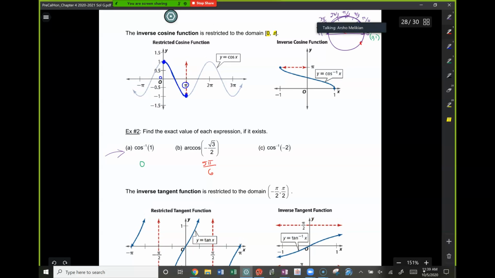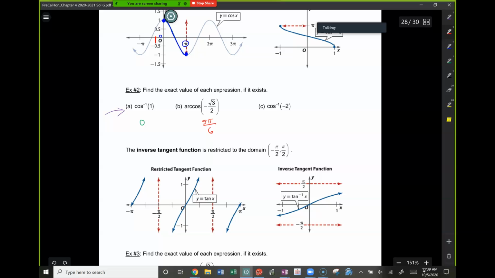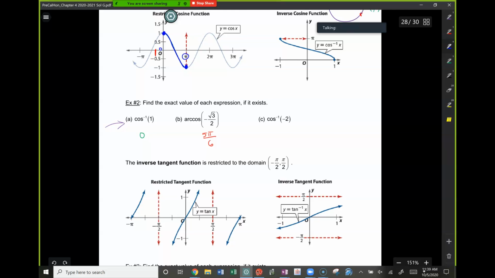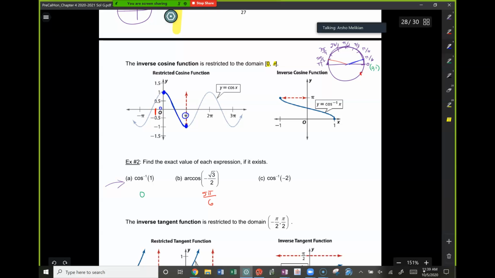Matthew, I am so thankful that you said pi over 6, because that's what I want. I want students to go to those regions so we can figure out why one works and one doesn't work. Negative pi over 6 would have been here, but it's not in my restricted domain. That's why I can't use that. Why didn't you use pi over 6? Good question. Because at pi over 6, the cosine is positive root 3 over 2.